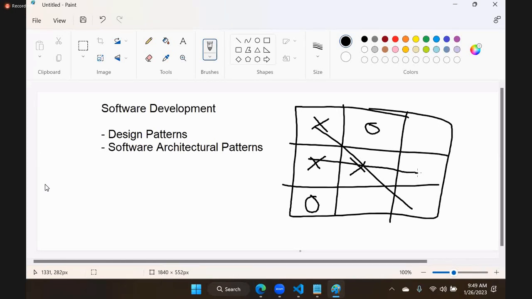Developers follow these patterns and build applications. Without following the patterns, if you start building an application, it will fail. For example, you are learning Java, .NET, Angular, some technology. You got some errors in your program. You copy that error and Google it. And in Google, you see a lot of answers posted about it. Am I right?